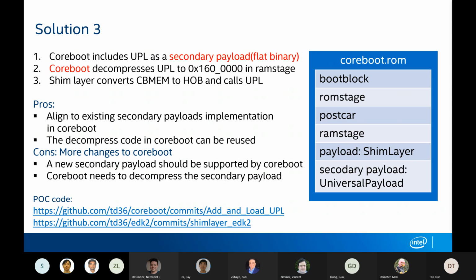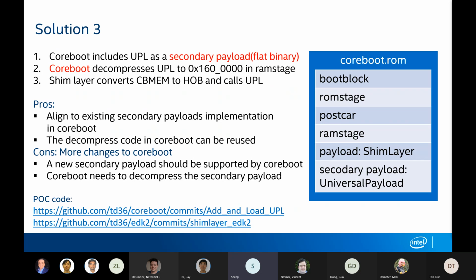Sheng, do you have any thoughts or perspectives from the coreboot side? Yeah, so far I think this is a good intermediary solution before coreboot actually works together on the universal payload solution. I have talked to Tan about this, so I think you can bring it up in the Friday meeting. I think it's a good one.